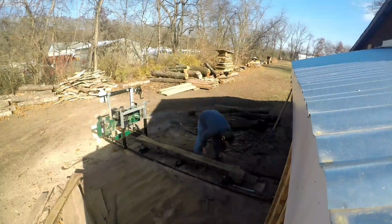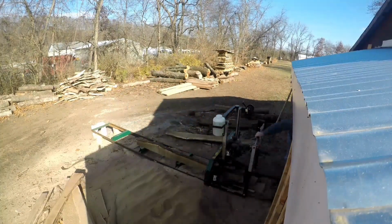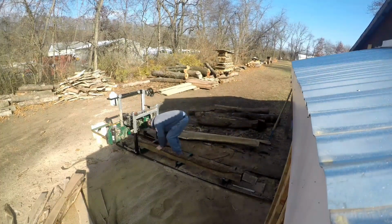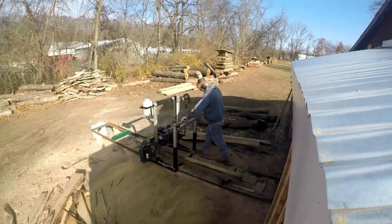As I'm cutting, there's a lot of sawdust blowing around, and the saw seems like it's sinking. It's really not. It's just a buildup of sawdust around the sawmill. I do stop and clean the sawmill out every so often, usually about once a week. I'll clean up my slabs and I'll clean up the sawdust.